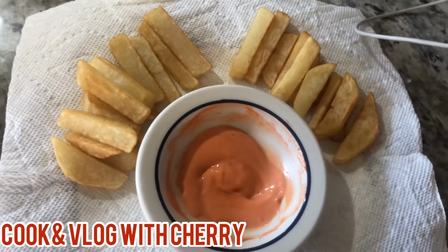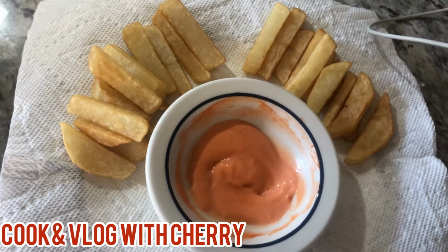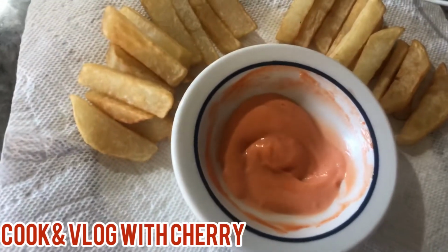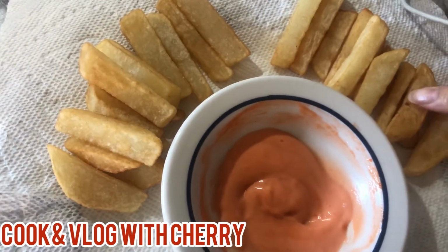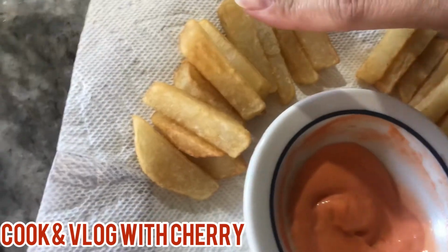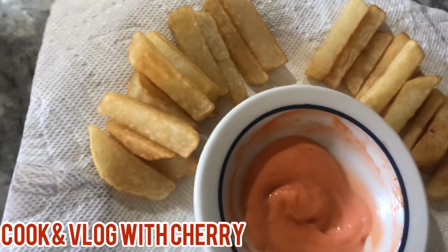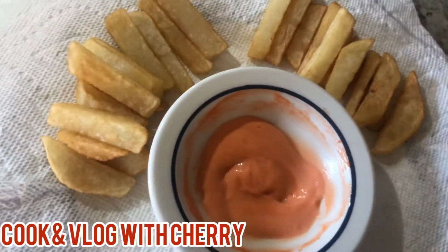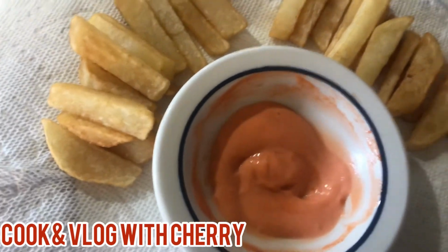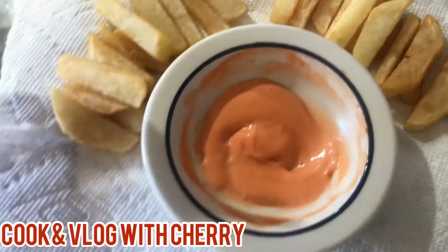So hi guys, welcome back. So these are the two types of cooking, I mean the frozen and the fresh one. So this is the fresh one. This is the frozen one and this is the no frozen one, so directly cooked. So I don't know which one you like the most, but we'll see. We'll try to taste.